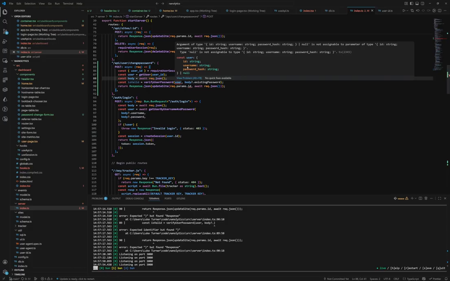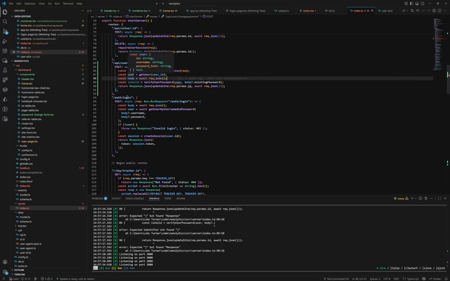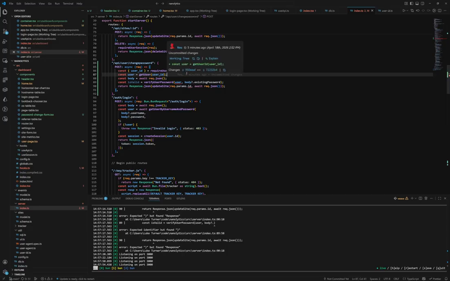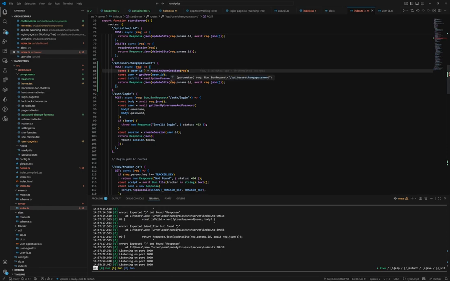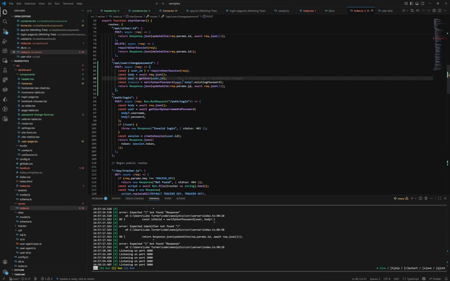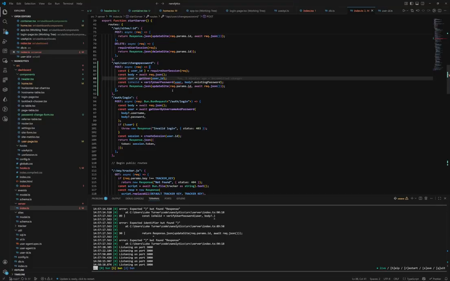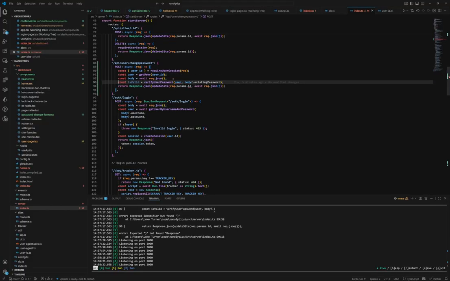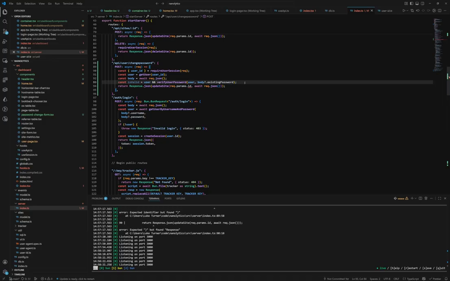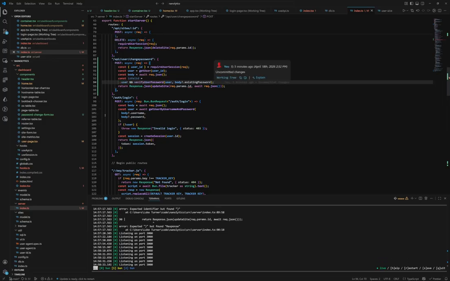And now there's a possibility that the user is null. So let's put this body thing up here actually. Not that it really matters. Well, whatever, let's put it down here. Okay, so it's valid if there is a user. First of all, there has to be a user, and that, right? Fine.